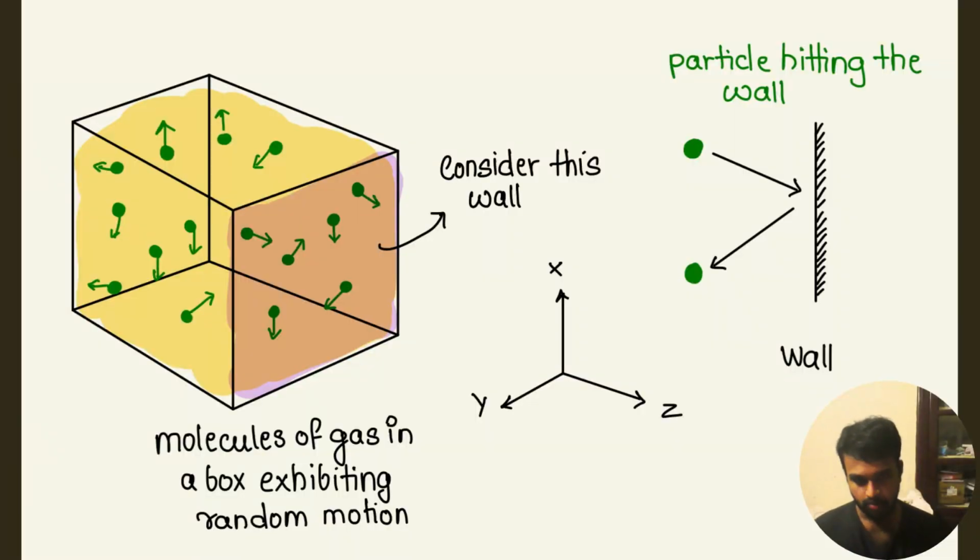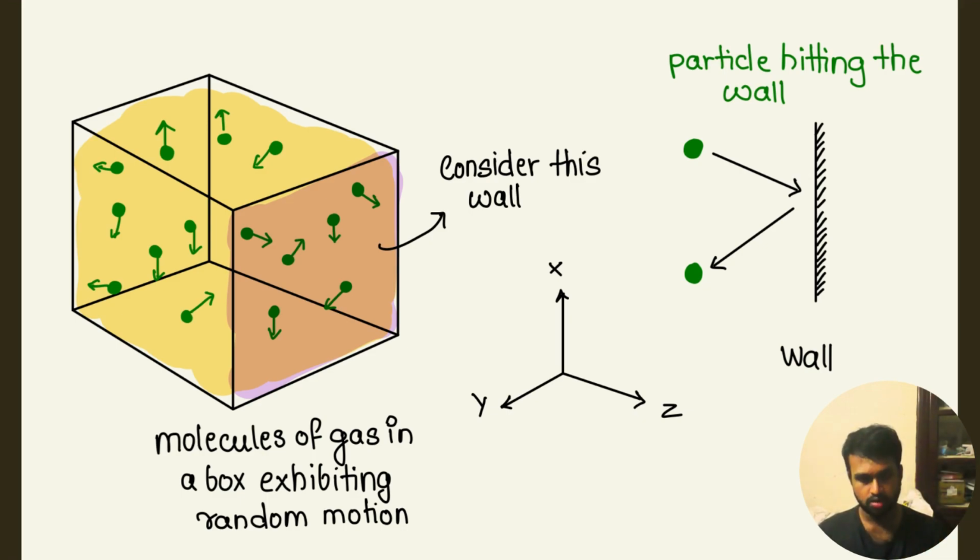So let's discuss how we model pressure according to the molecular theory. Let's consider a huge cube which encloses a gas. Another special thing about gas is that molecules exhibit random motion. There is no actual static equilibrium. Gas is always dynamic. Gas doesn't have a static nature. So the gas molecules move around here and there, bounce off the walls.